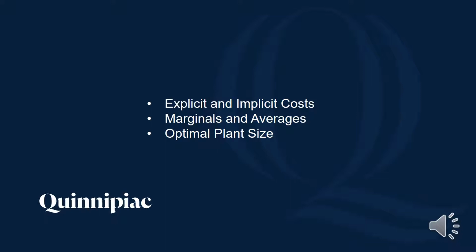And if the marginal cost, the cost of the next unit, is below the average, then when we add this next unit into our average, we'll see our average will fall. If the marginal cost is above our average, when we add it into our average, we'll see our average will start to rise. So what that tells us is, if our marginal cost is below average, average is falling. If marginal is above average, average variable cost is rising.